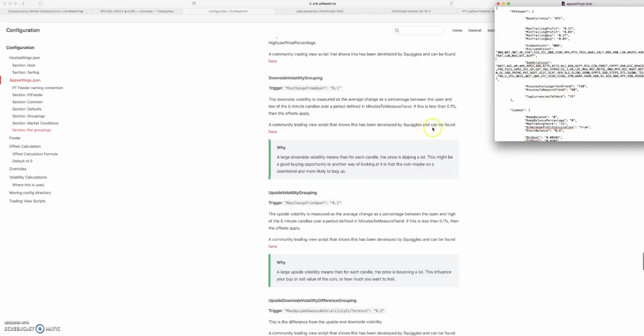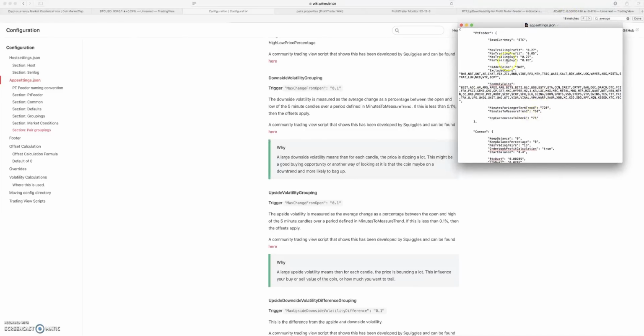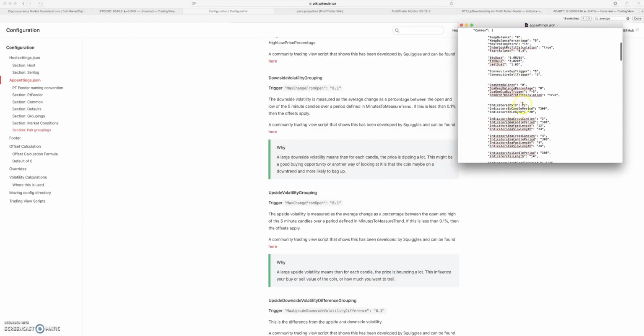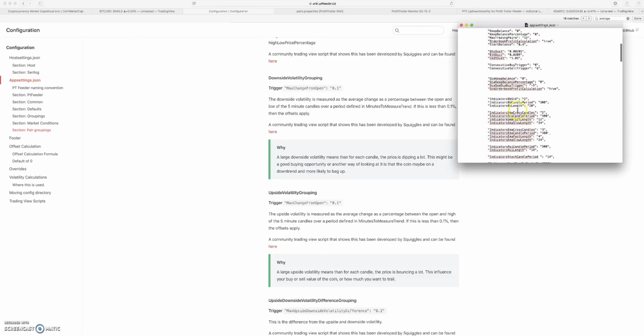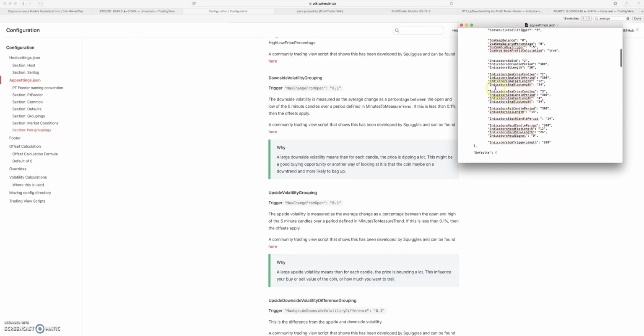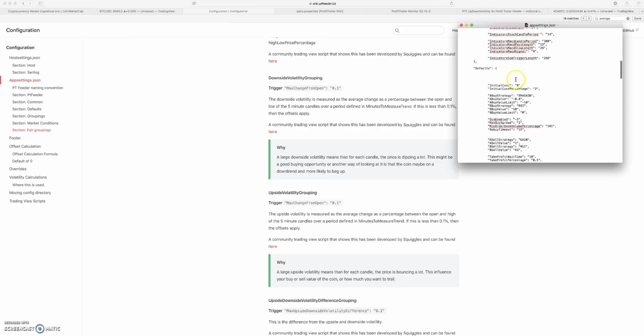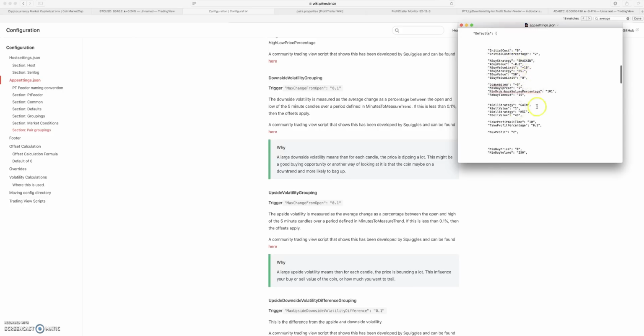But let's get right into this. So these are my updated app settings folders. Okay, so not a lot changed up top, and that's really not that important. None of this stuff is all too important. These are all your base settings. A lot of this is your indicator stuff, and it can be interchangeable with yourself. So don't focus too much on this. These are the settings that I'm using right now, and you feel free to change them if you want. The defaults also are not super imperative.